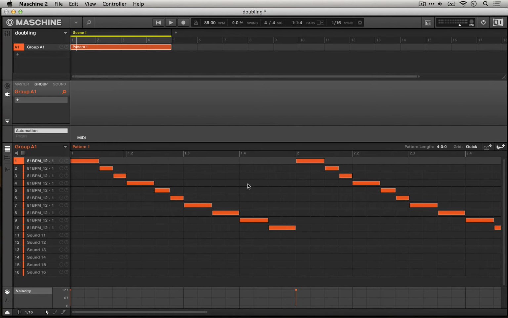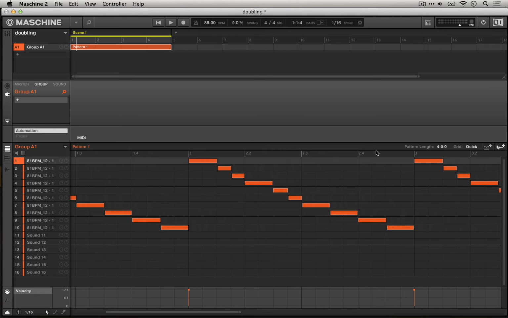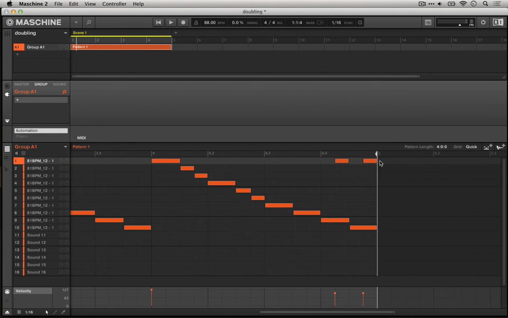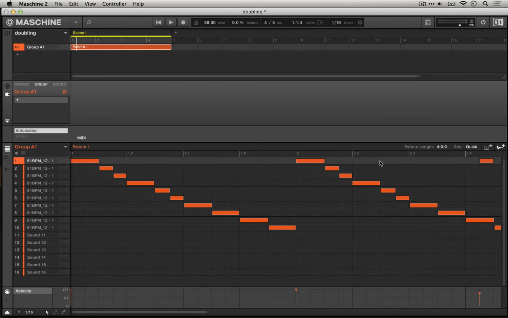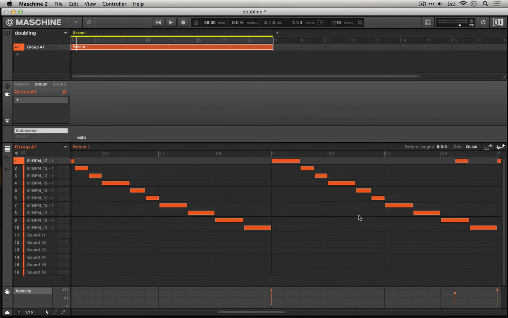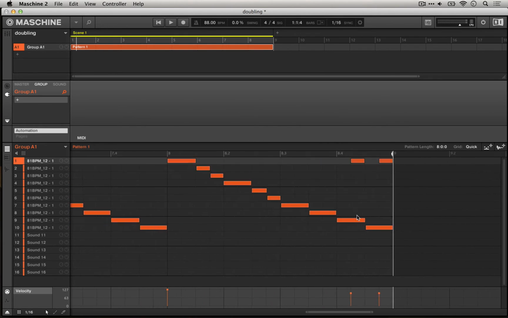So a good way to go is to bring everything back to one bar, and every time something is doubled, something changes. What this will do is it'll build up in density really well and give a big crescendo to the end, and the end will have a really satisfying, I think, fill kind of sound to it. So let's go back to what we had before. What I'm going to do is double this again. And here, I'm going to build up the eighth bar a little bit.